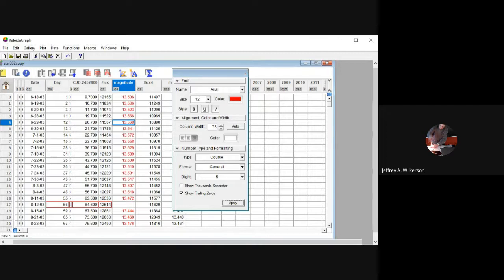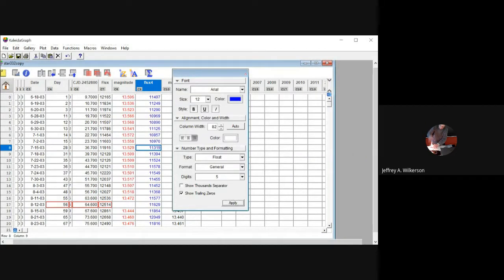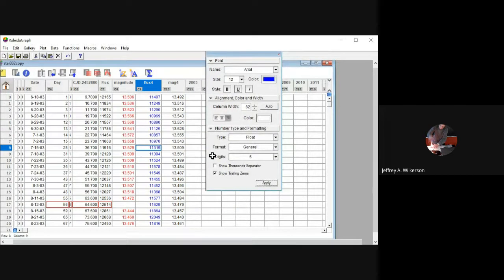You don't have to make whole columns that way necessarily. We could do this, and we could say, let's make that blue. Oh, it did make the whole column. I guess you do have to make the whole column that way to do it this way that we're doing it here. So anyway, we can make different values like that. And so that's a way to format your data, a way to look at your data in there. So you can close that up here.